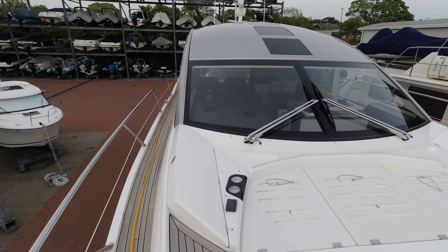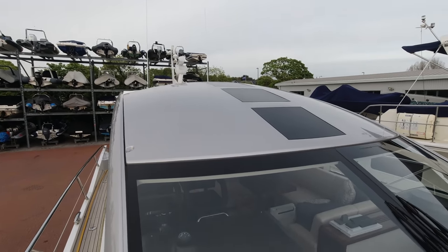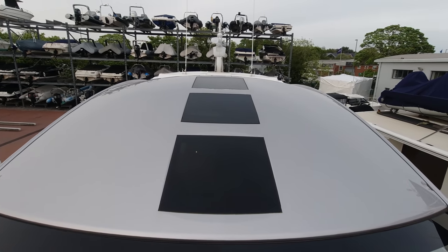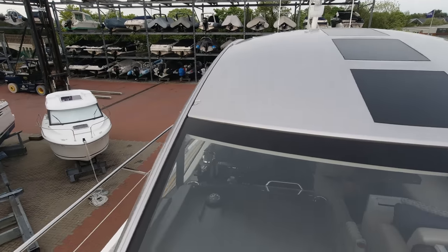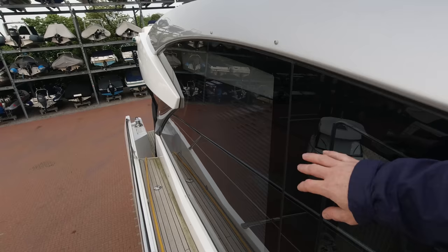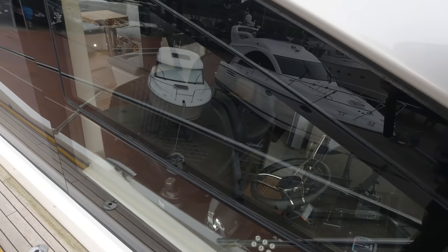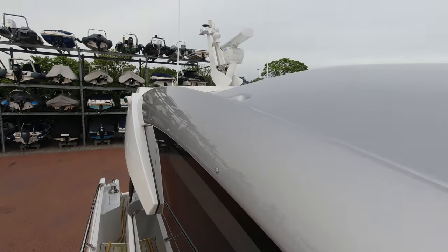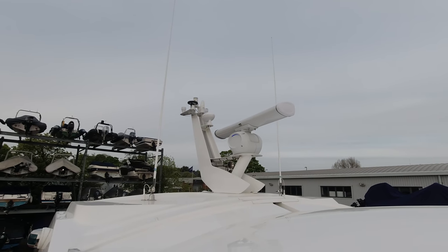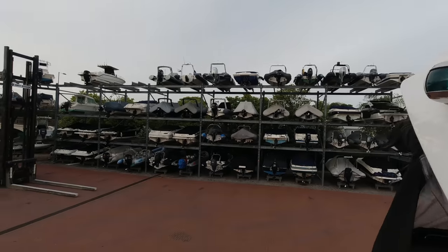We've been building the Mark 1 57 since 2016, and the Mark 2 is from late 2018, so still a very fresh model. You can see from the outside how big the expansive opening hardtop is — the huge glass panels that let light in below. The owner has gone with a Sourgel colour which comes down onto the mullions — very tastefully done. Part of the Simrad premium pack, we've got a 64 nautical mile open array radar, stainless horns, remote control spotlight, and aerials for GPS and VHF.